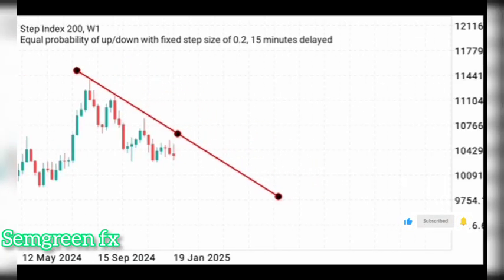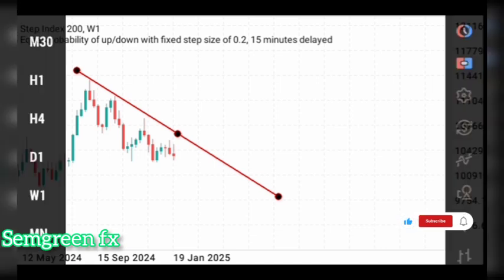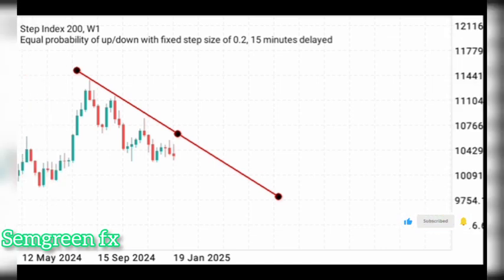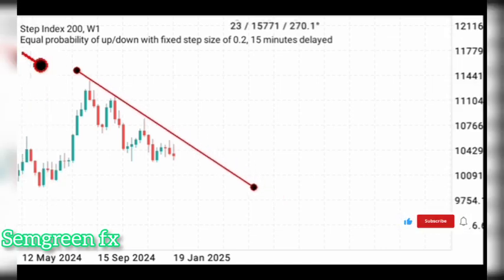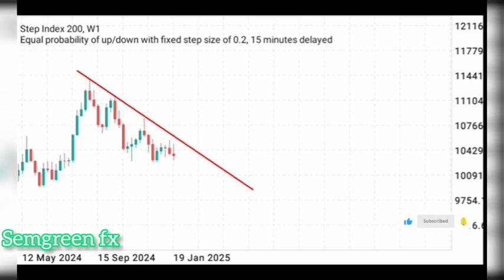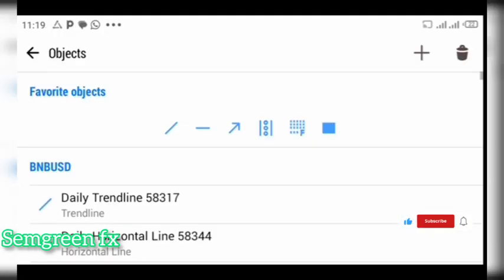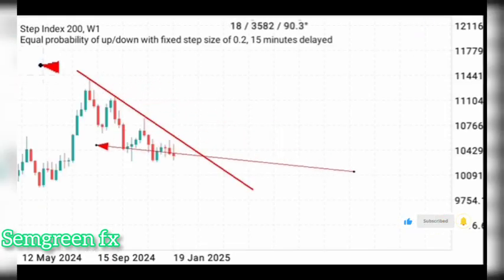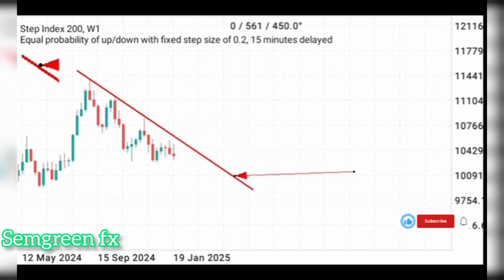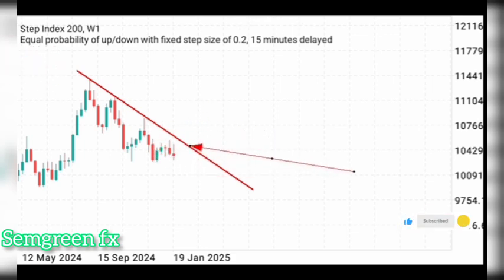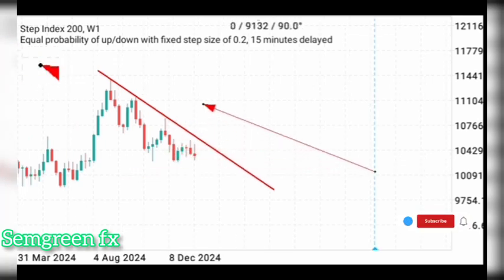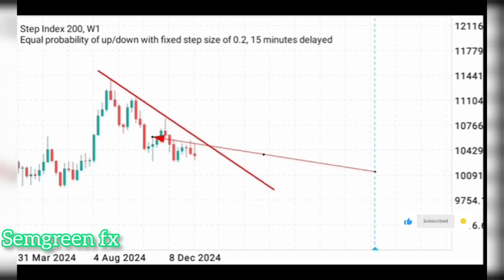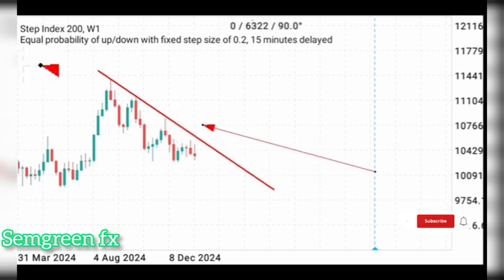And you remember I told you before that to draw a valid trend line, you have to make sure it makes at least 2 to 3 touches for you to make it validated. So looking at this, you can see price touched at this level. Price touched here and came back, touched here, then touched here. What do you think price is going to do? And remember, I told you that whenever price comes back to make a third touch, it's always very strong. And this is price coming back to make a third touch there, and you see how price ran to the downside. So this is like a very strong resistance, a trend line resistance.